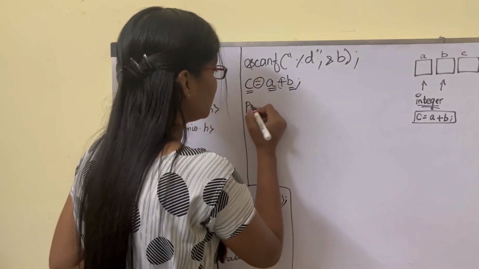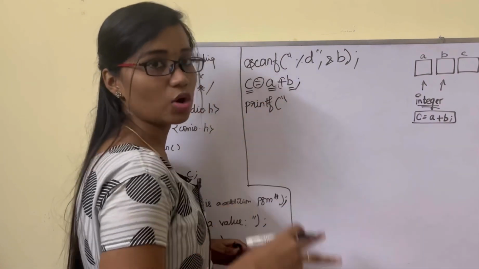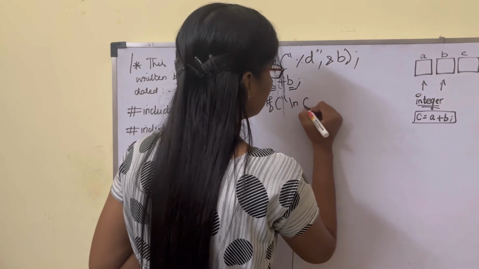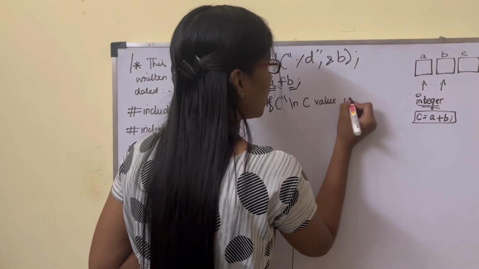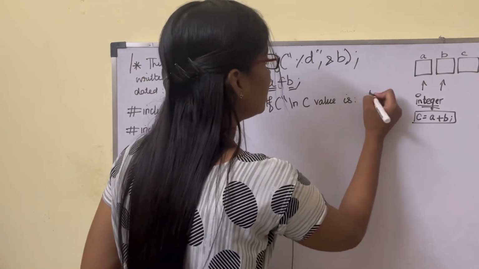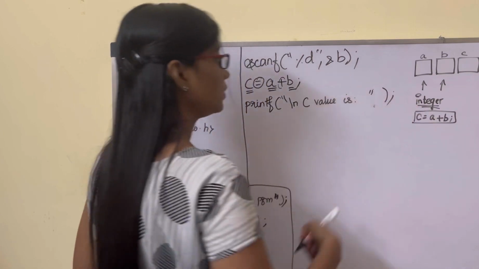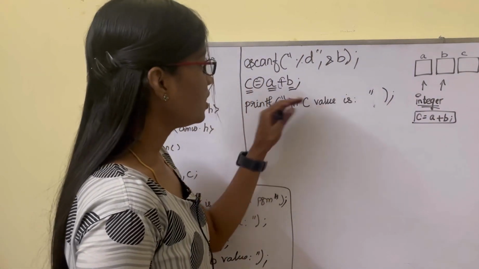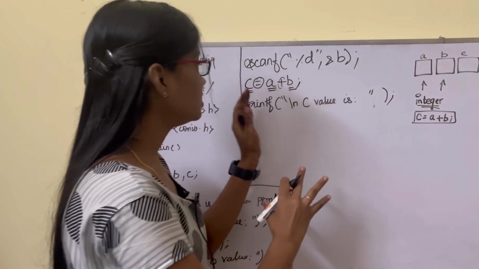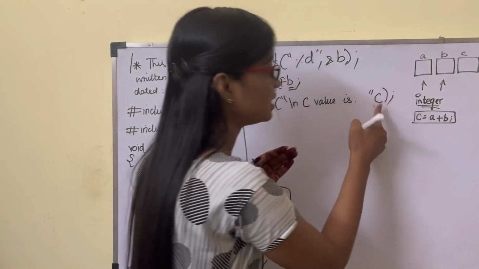We are going to print and see those things. Okay, what value is stored in C, we are going to print it and see. I am giving \n C value is, or I can give it as total value is or addition value, whatever statement we need we can give. Okay, I am giving this one. Whatever is inside double quotes is just going to get printed. The memory space from which I am going to get the value is C. So I am giving the memory space name here.